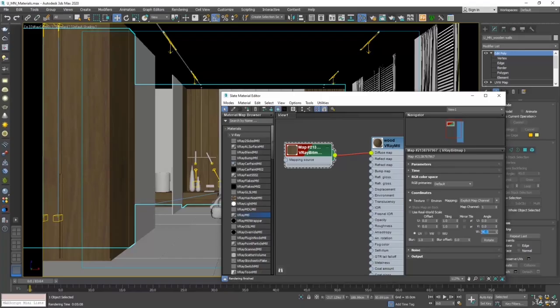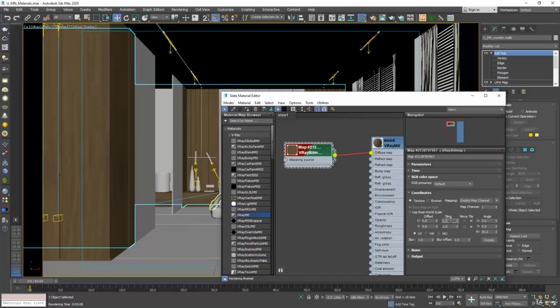If we want to adjust the scale of the texture, go to the Coordinates rollout and play with the tiling. If I make it 2 by 2, the size of the texture is reduced by 50%. If I make it 0.5 by 0.5, I double the size. You don't have to put the same values. I can have this 1 and make this 1.5 to only squeeze the texture's width. Moreover, instead of typing a value, we can play with the arrows. Let me take this back to 1 by 1.